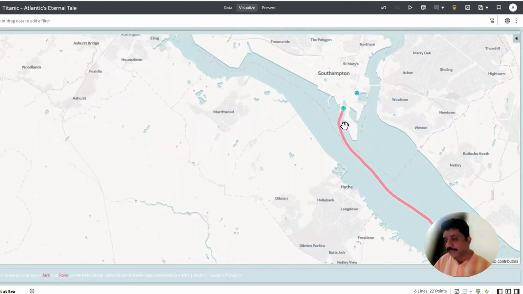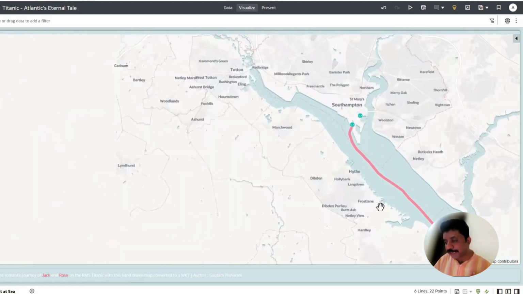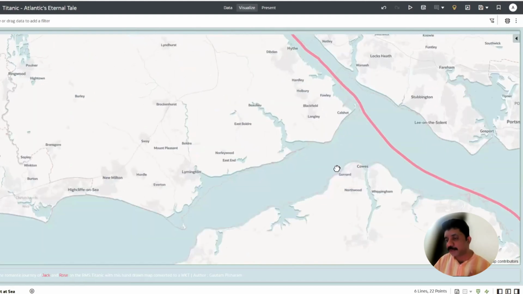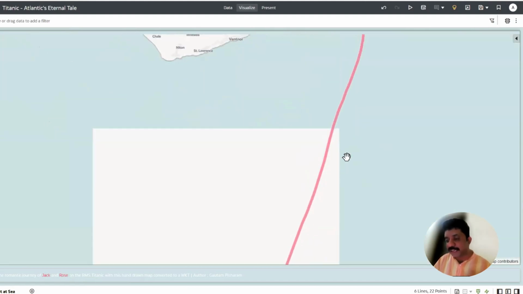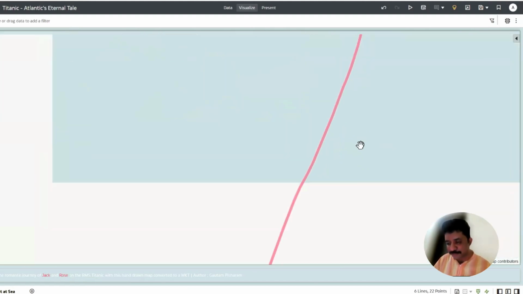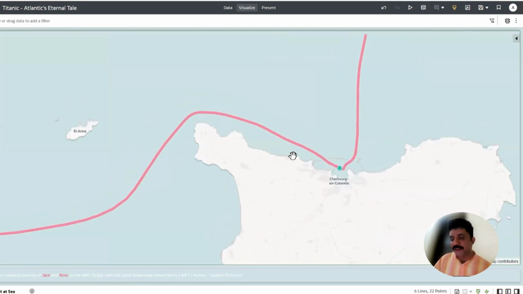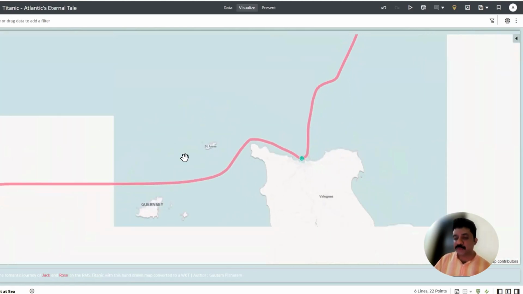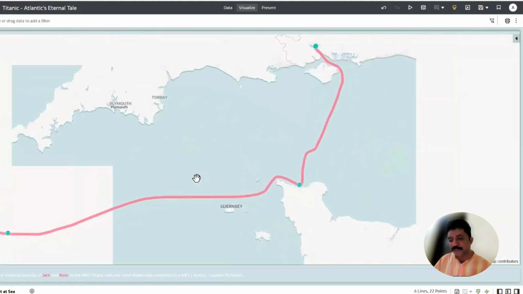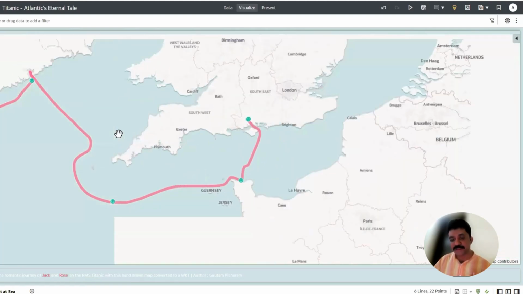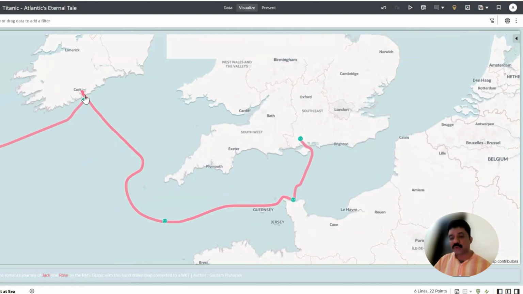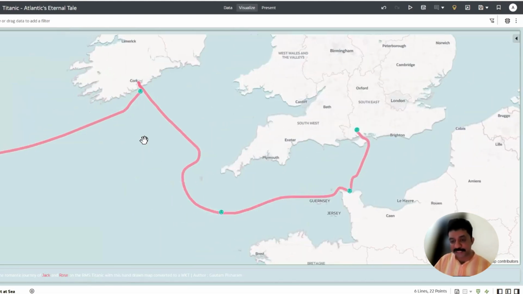And then slowly we get into the route map as well. As I zoom out, we can see clearly the route map between England and France. And from France, it picked up a few more people. And then it again went back to the Scotland area. As I zoom out, you can clearly see the route map between France and the different places.